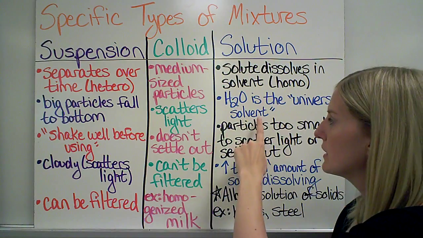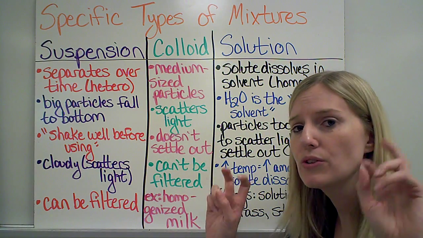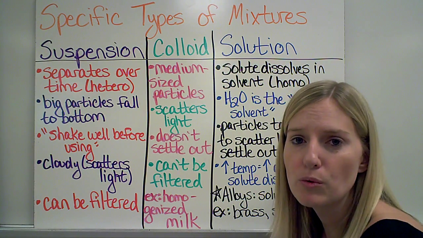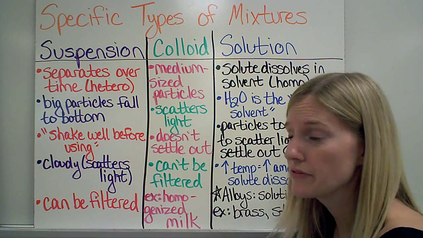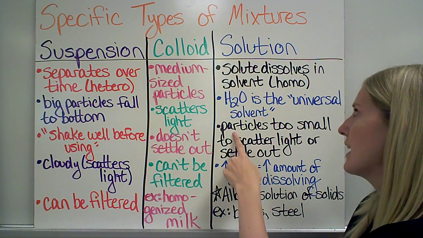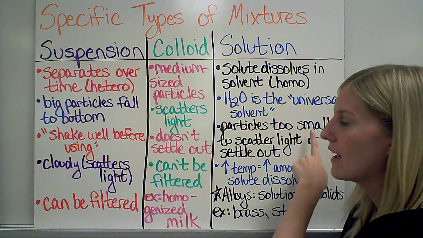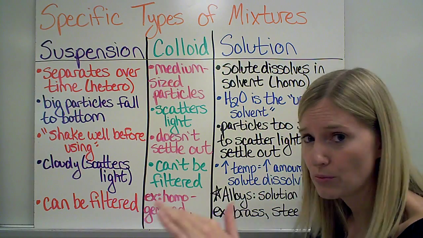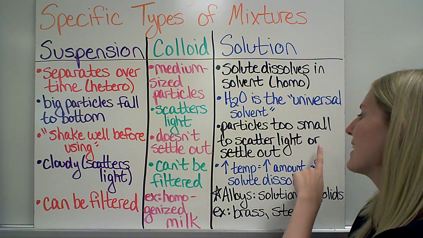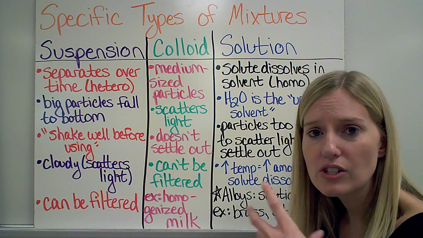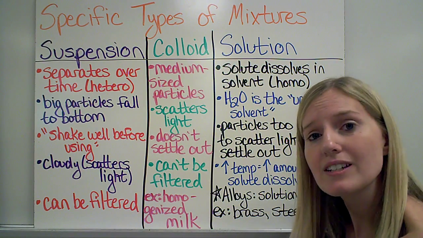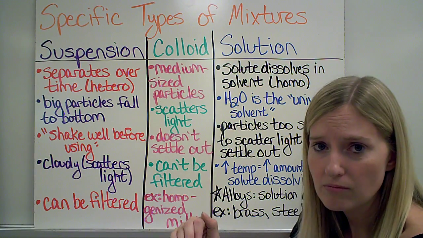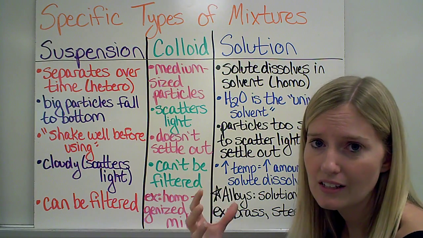Speaking of water being a solvent, water is what we call the universal solvent, which means that it dissolves a lot of things. It dissolves more things than any other solvent that we have. The particles that I have in a solution are very small, and they're so small that they don't scatter light, which means they're not cloudy. I can see right through them. And they're too small to settle out. So once I dissolve that sugar, as long as I didn't put too much sugar in, then the sugar is not going to fall to the bottom. It's going to stay suspended in the water.